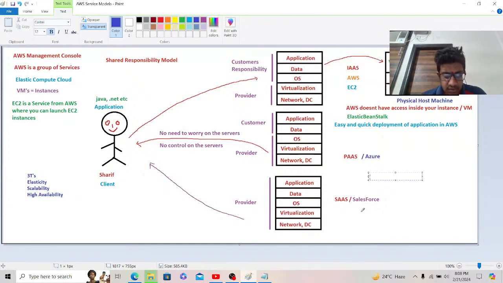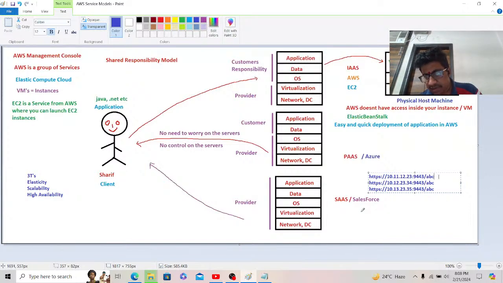Previously we could give HTTPS, 10.11.12.23, port 443, abc. This is one of the URLs. If suppose the URL is not working, you can use another URL. It is very difficult. Suppose this application is deployed on a server and is not accessible, you can use this one, that also is not accessible. That is not how the market works, so we cannot use it like that. With three servers, we can get one URL, google.com or application.com, and you can access the application.